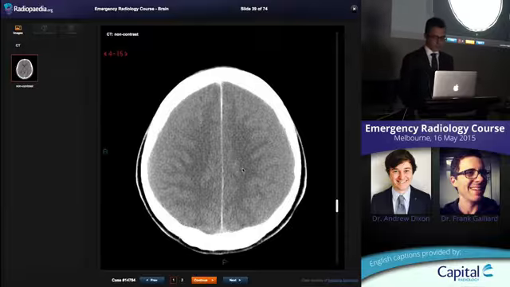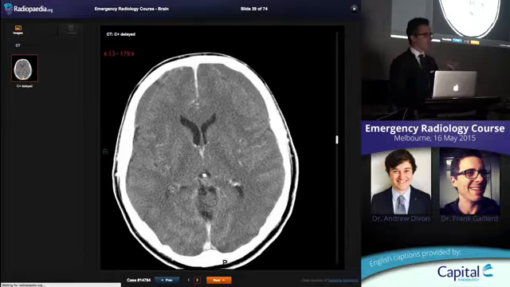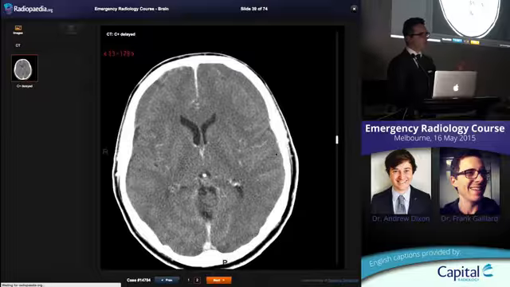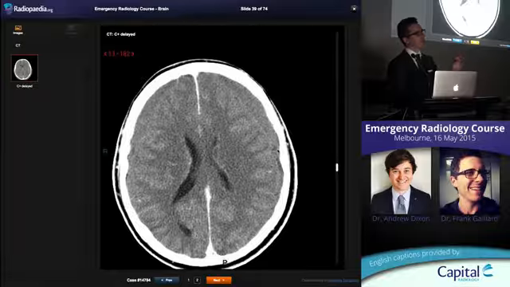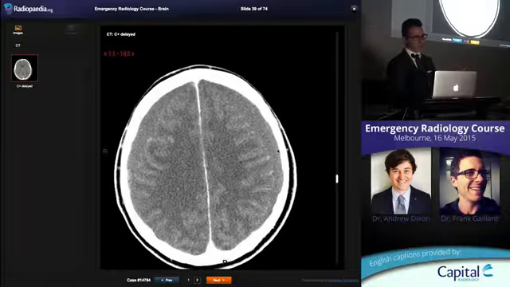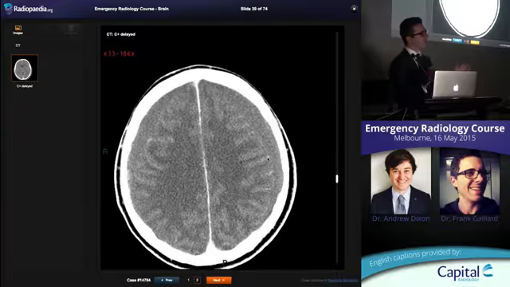If you're not certain, you can give contrast. Because remember, brain takes up a lot of contrast, so the cortex will change density. And you'll recall that the subarachnoid space is where all those vessels are. So if you can opacify some of these vessels, you can see that they've been displaced medially, because this is a subdural collection, so the subarachnoid space has shifted medially as well.